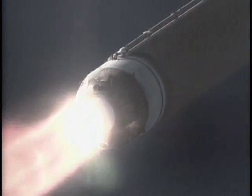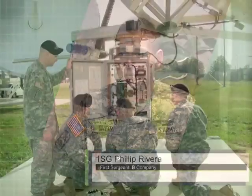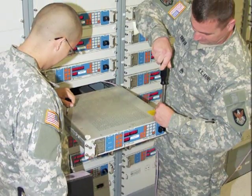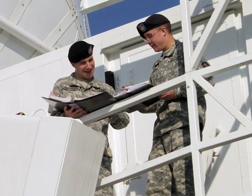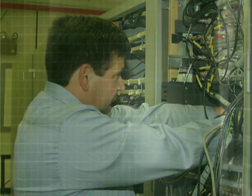Every day we are providing a greater capability to the warfighter to fight the good fight. The soldiers that work in my unit are satellite network controllers — they monitor the health and welfare of the satellites and communications over the satellite, making sure the warfighter is getting quality communications on the ground. We enable them to get the reach-back they need, between not only deployed units but back to the states, back to higher-ups, back to the Pentagon.